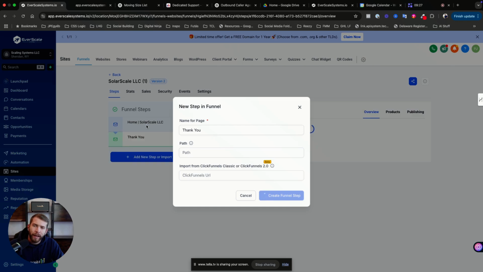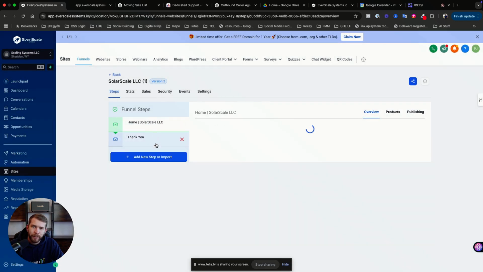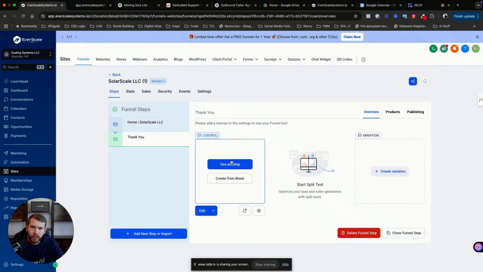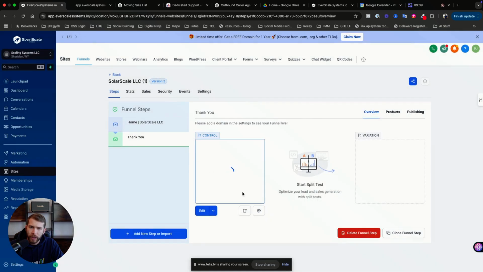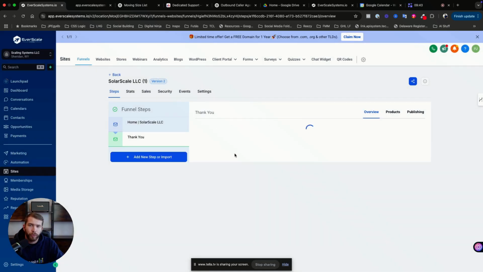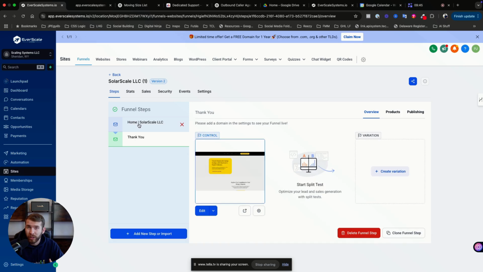The reason why I would start with designing the first page is because after the design and the copy is done on the first page, I could basically use the homepage and import it on the thank you page. So the base design would be taken over from the first one, so I don't have to do that twice.